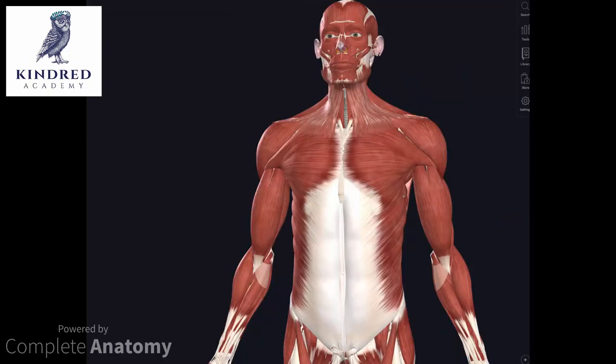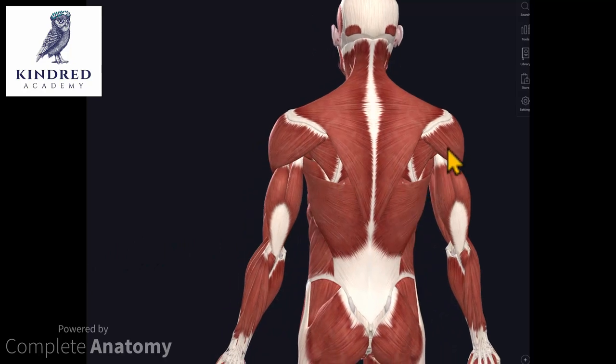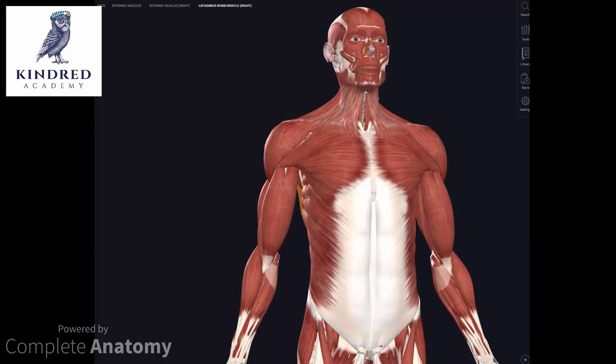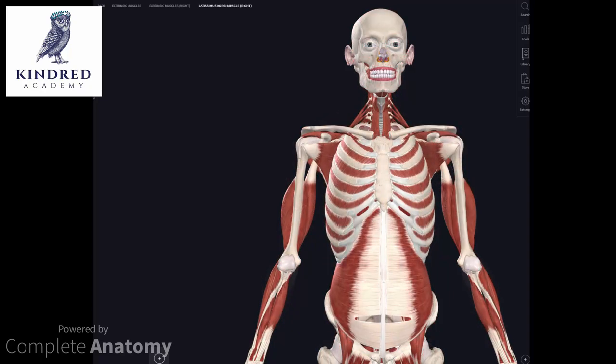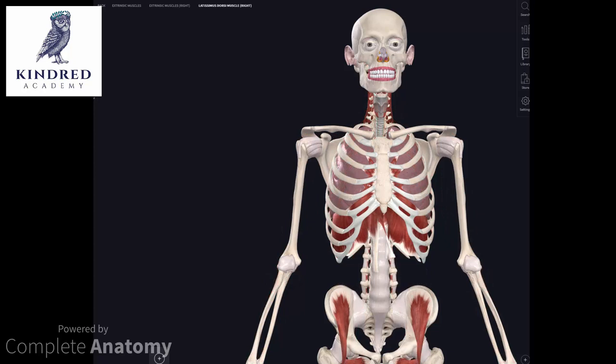If a patient has been having a problem for a long period of time, there's a lot going on. For example, looking at the shoulder — the influence of the latissimus muscle. If the shoulder has been affected, it's going to influence the latissimus dorsi, which is going to influence the low back by its connection to the sacrum. So you're going to get lots of different types of compensation. That's part of working with people in manual therapies — tracking down all of these different things. I can't go through all of chronic decompensation from a shoulder in this short video, but there's one aspect I want to bring to your attention which you may not have been thinking about.